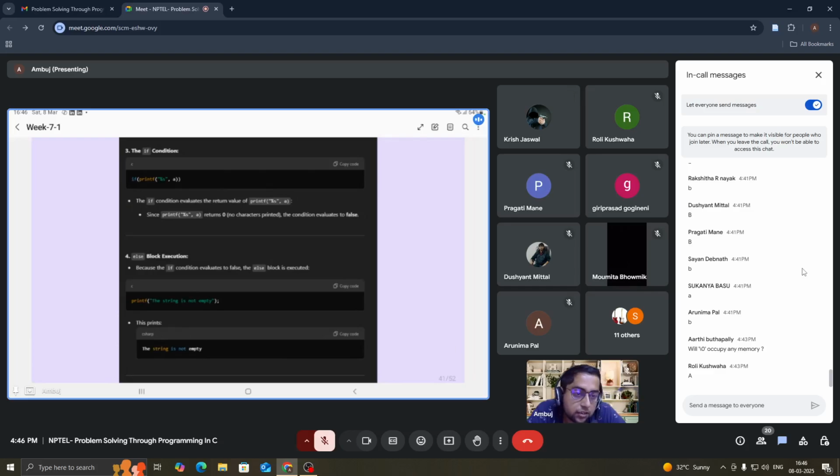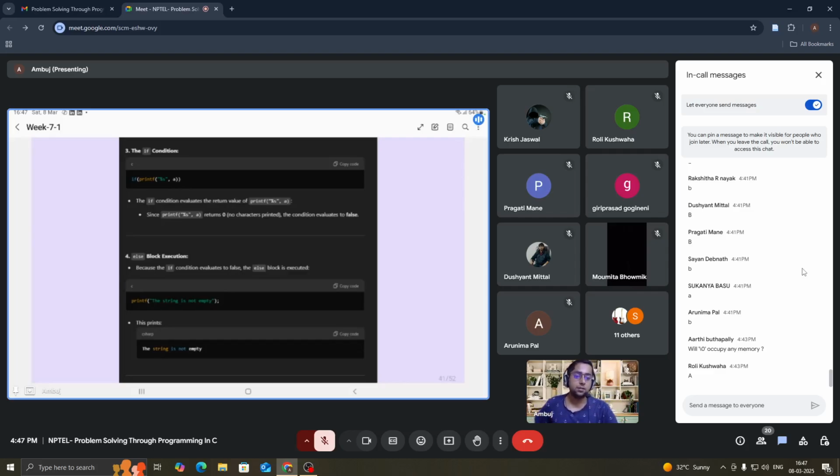One piece of advice from my side: go through the code only. In this case, the literal meanings have been reversed, so don't go by them in the examination. Sometimes we go by our own judgment that it is empty, so it should return the string is empty. It is not like that. Don't go through the literals, always go through the code.